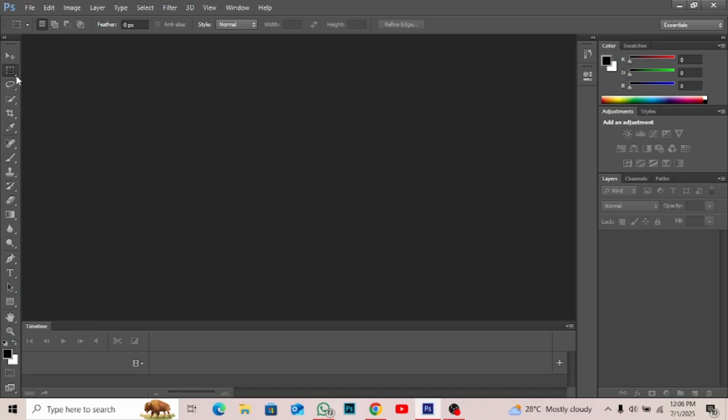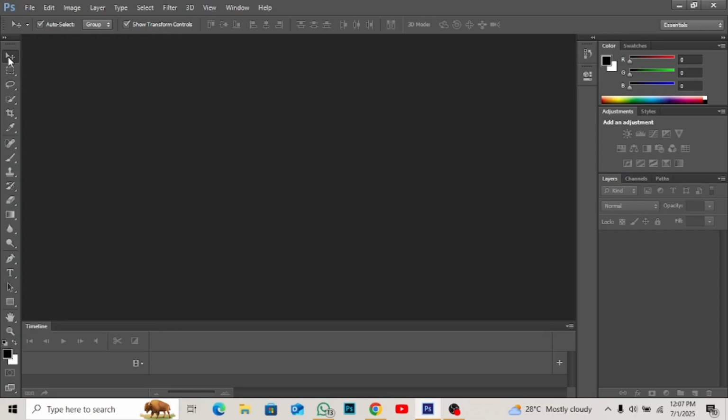When you right click on that tool, you see the tools under that tool, the sub tools. When you right click on this one too, you see them. When you right click on this one, you see them. Okay, so that is it. So the first tool is called the Move tool. The Move tool is used for moving aspects of your work.